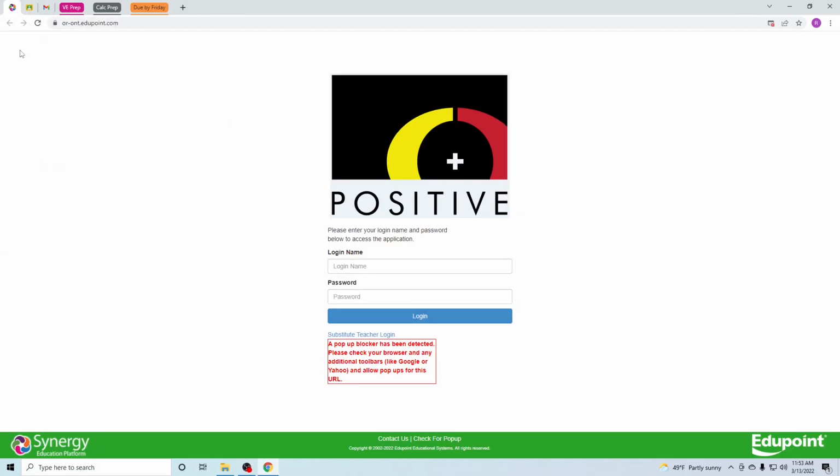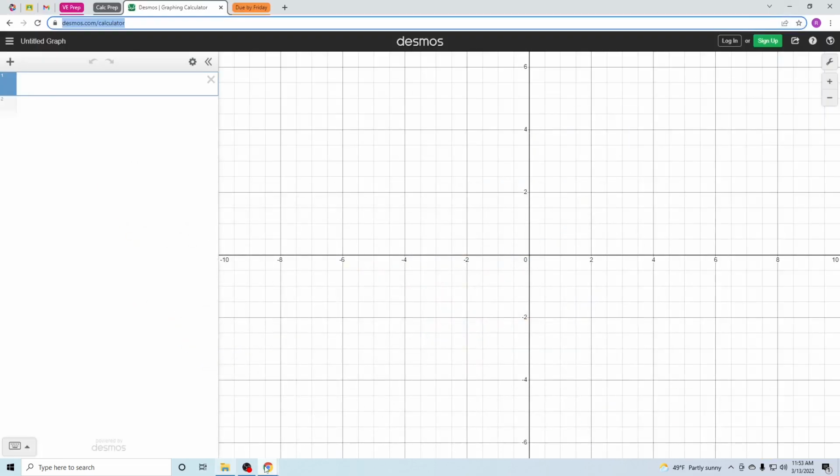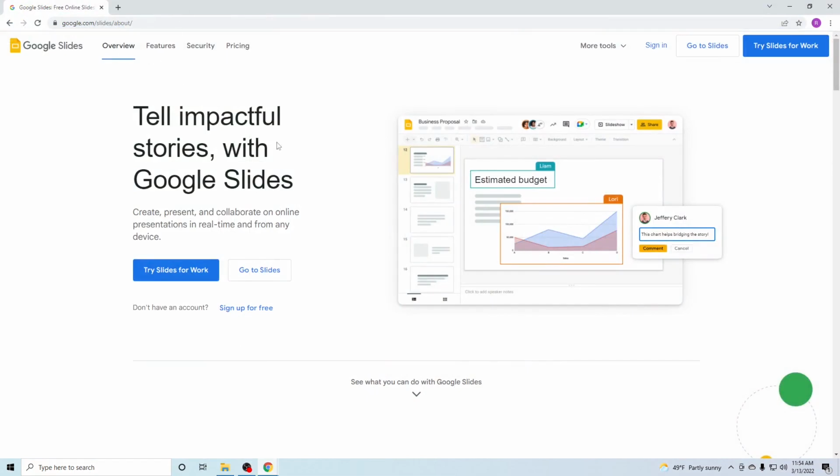So if you've watched all the videos, pinning tabs is what I do for stuff that you use every day. Grouping is to help me keep organized, mostly with my prep work that I have to do. And then if I have something that I'm using that day, like say I finish this slideshow, pretend it's a finished slideshow, everybody. This is one where then I would name this window and say even calc lesson on, whatever the date. So that way I can say, oh, down here I can quickly say, oh, this is my main window where all my prep stuff is. But then over here, I can switch back to, oh, this is what I'm doing today for that class.